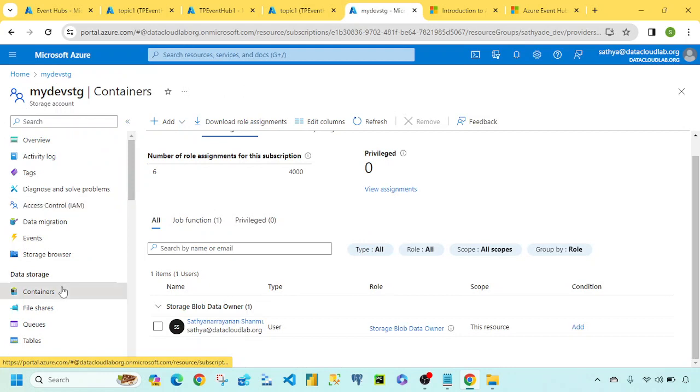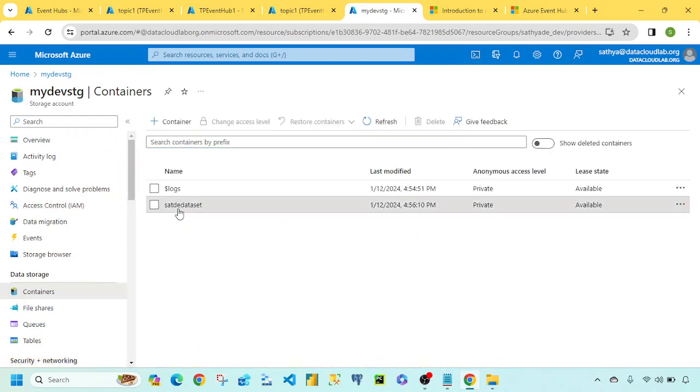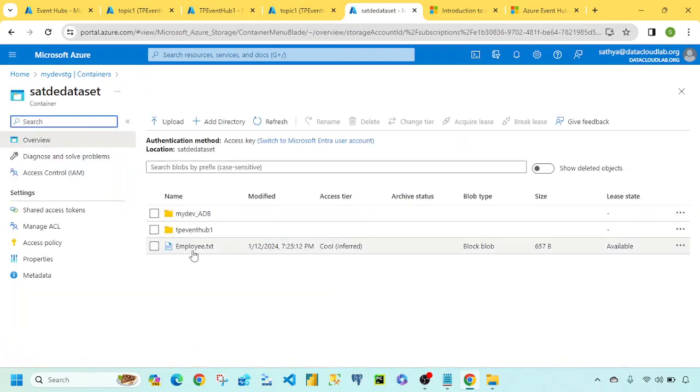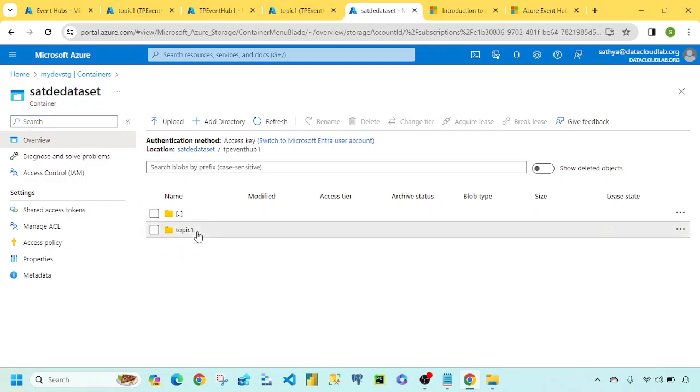We will go to the storage account container, and for today's date, as you can see here, it has streamed the data.